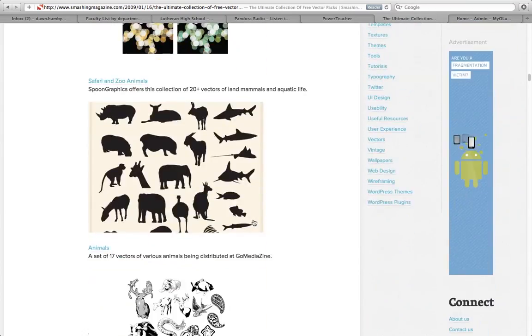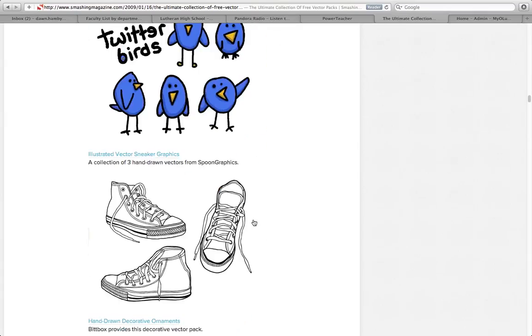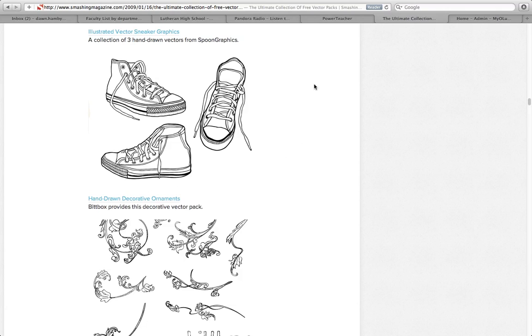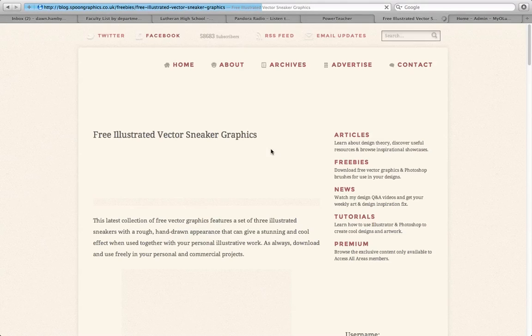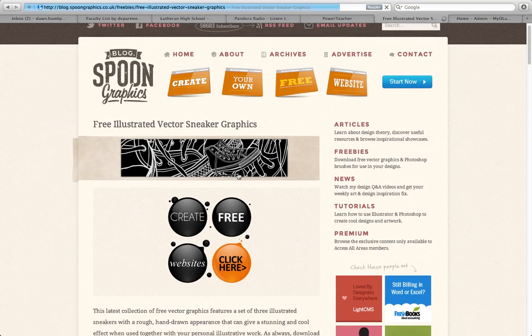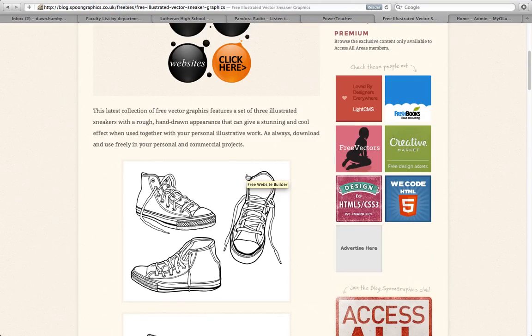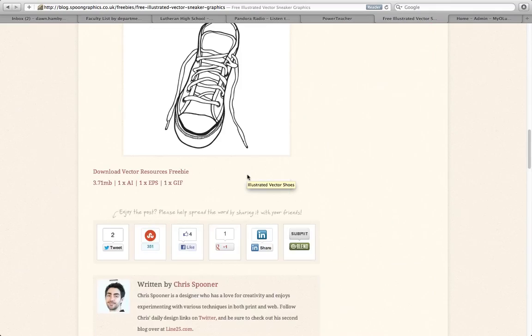And when I got to, let's see if it's on this page, right here. When I got to the shoes, it made me think of the verse in Romans that says, "Beautiful are the feet of those who carry the gospel." And so I decided I wanted to use these shoes. And so it's very easy. You just click on it. You might have to go through a couple websites. You look for the link that says free download, and then you install it.